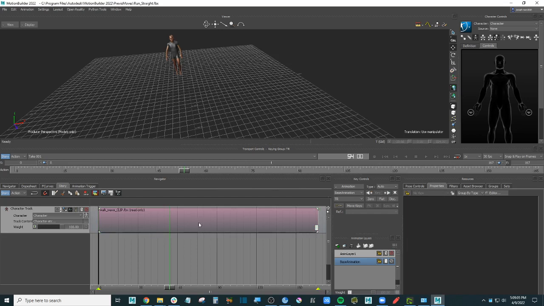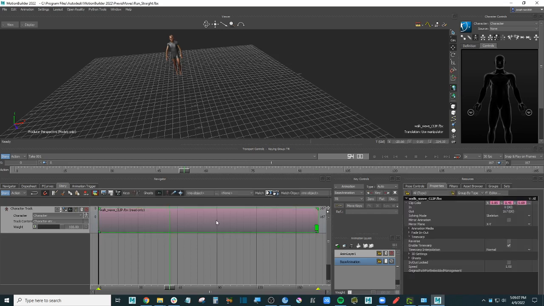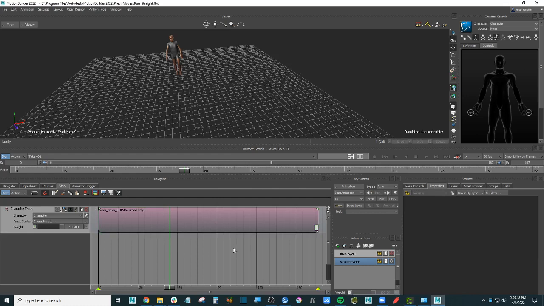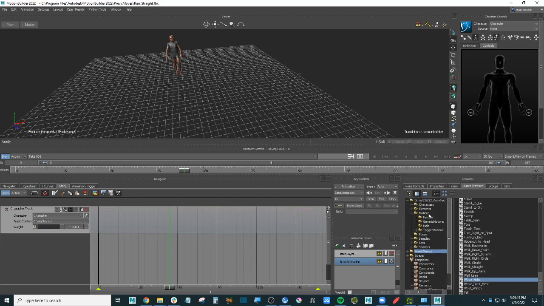In order to mirror it, you need to select the clip. First of all, it has to be saved locally, like all these files here, which have been saved locally on the hard drive. The same thing with the Mixamo clips: when you download them and save them out as different takes, they will be saved locally, so you're good.